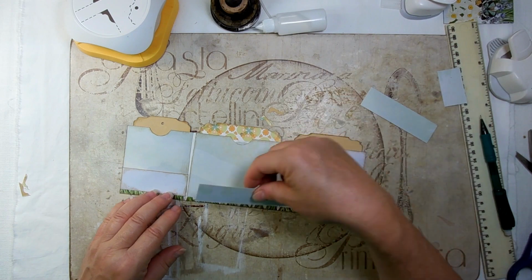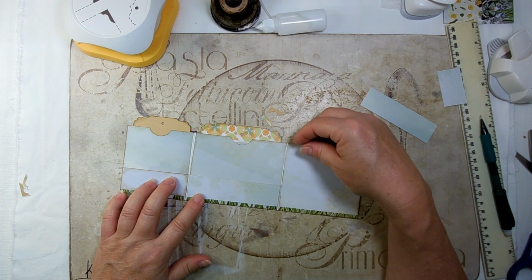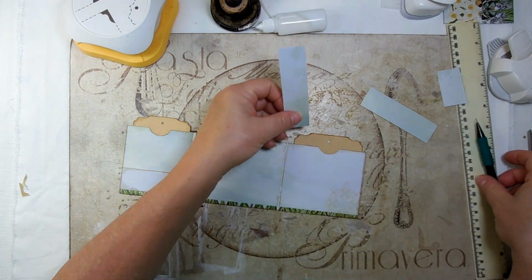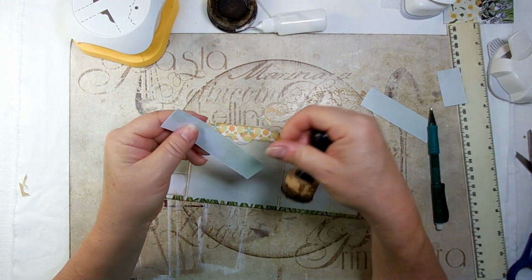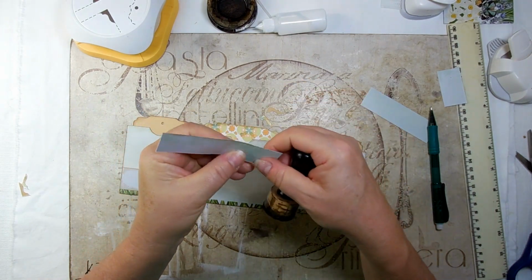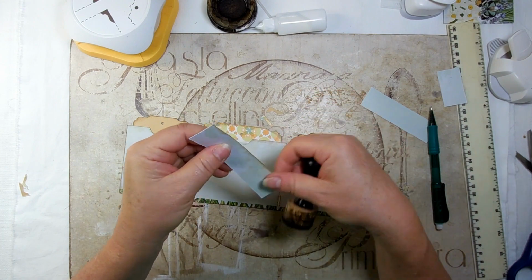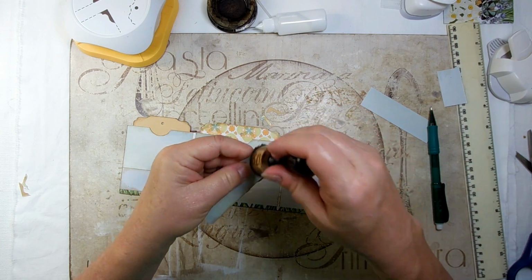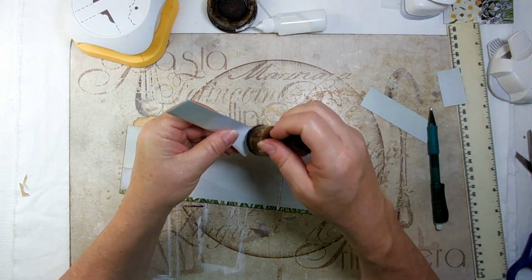Oh, I got the wrong one. It's like, I know I measured that thing. Okay. So, as I was saying, I have no idea what I was saying. It's been like an hour.